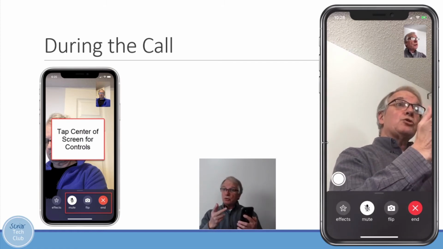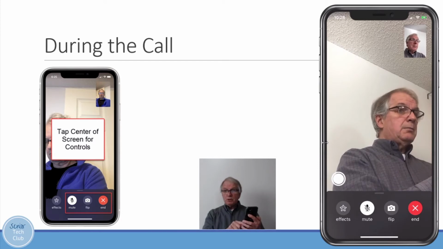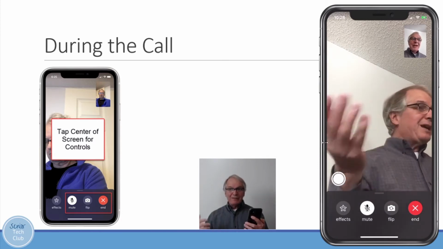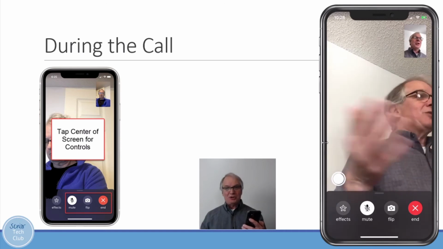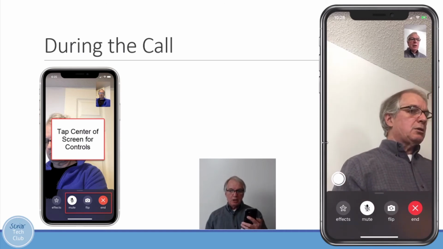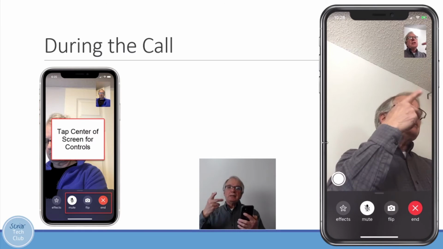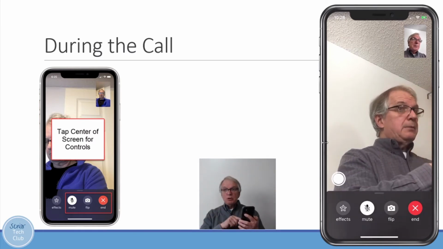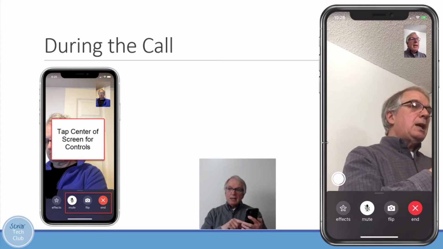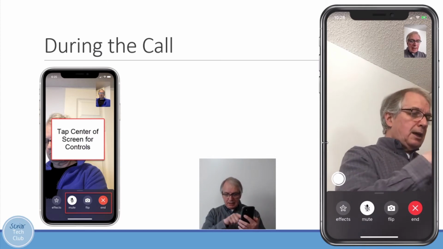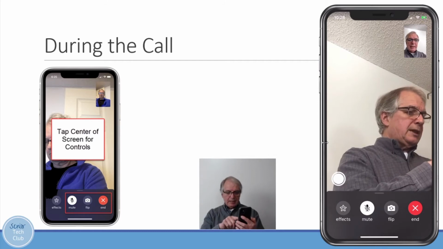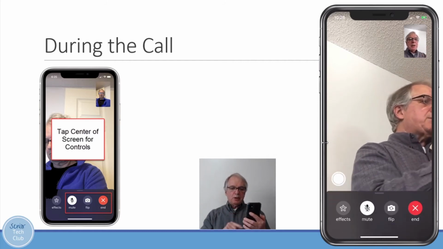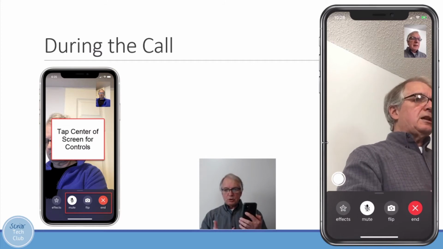So one of those controls was the mute button, which I just tapped on now, so we didn't get this feedback from having two FaceTime calls in close proximity to each other. So that is one of the items that you might use, the mute function. Right? Similarly, down again in those bottom controls, and by the way, the way you got those controls is you just tapped right in the center of the FaceTime screen.